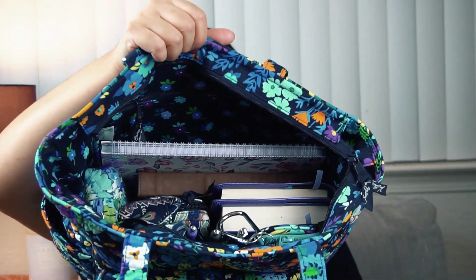She apparently likes this bag, and so she is biting it. It was new with tags, but it's going to be pretty used here in a little bit, with some beak marks. It has a recessed zipper at the top, and I will also get into measurements for those of you who are curious, because you can still get the Tablet Tote, but maybe not in this particular pattern. I don't know if I saw another one, but you can still find them.